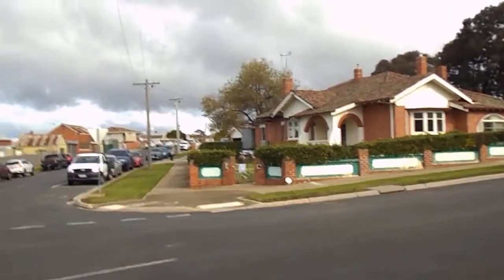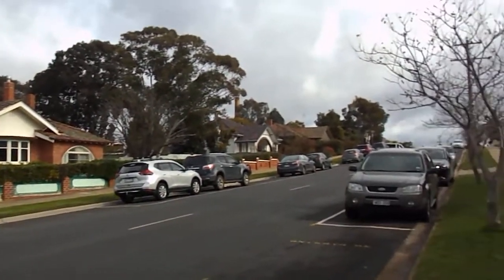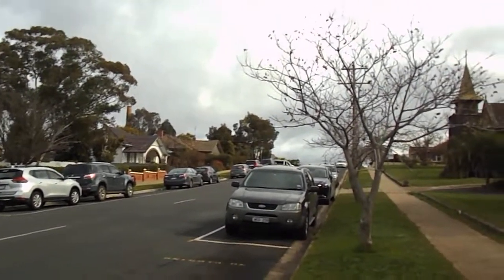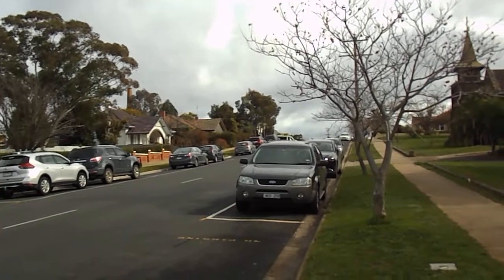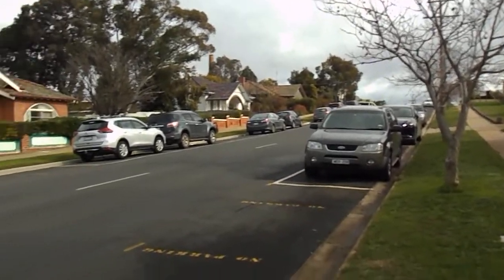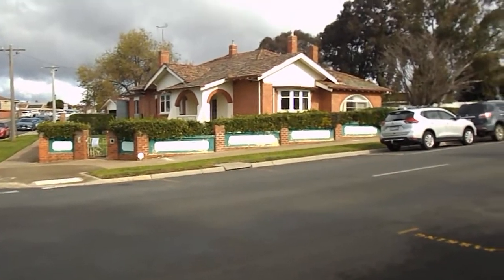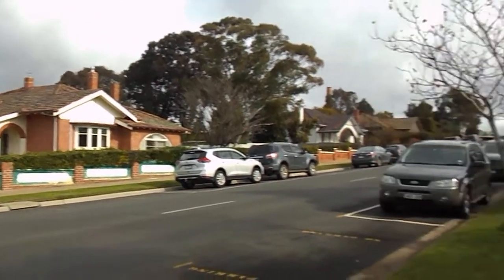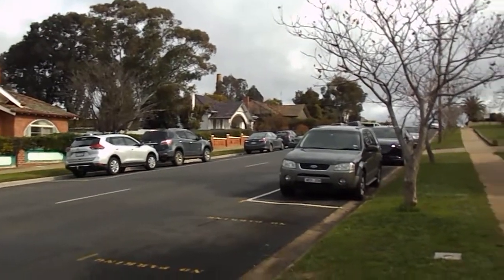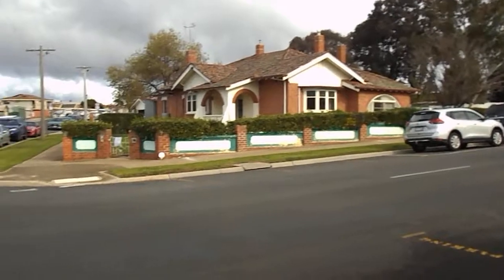You can't even see the hospital from here. Same as the ambulance station — you can see the ambulance here up the top, but you can't actually see the station. So again, how does putting in a modern two storey building here complement the design of the hospital and the ambulance station when you really can't even see it?